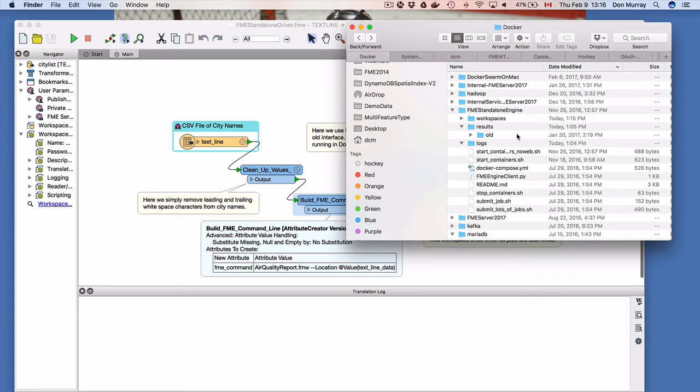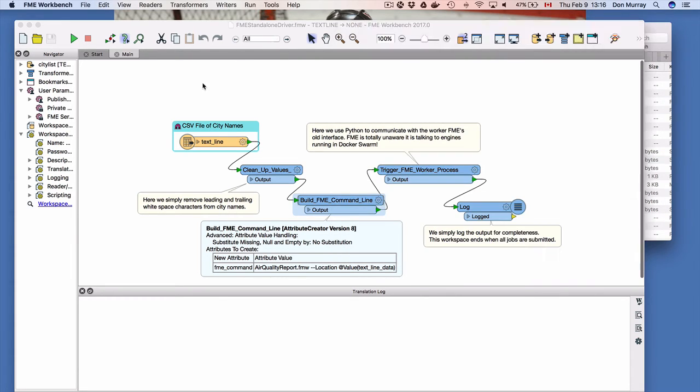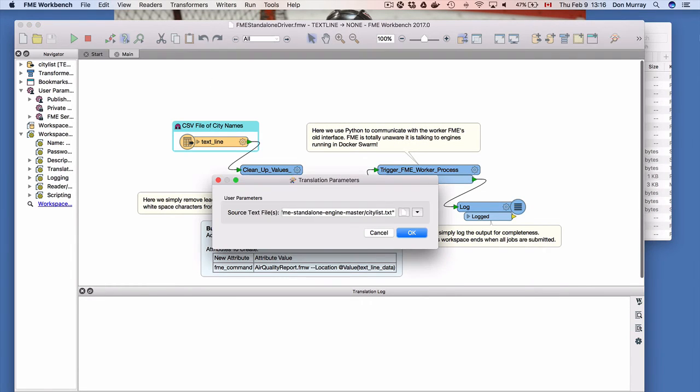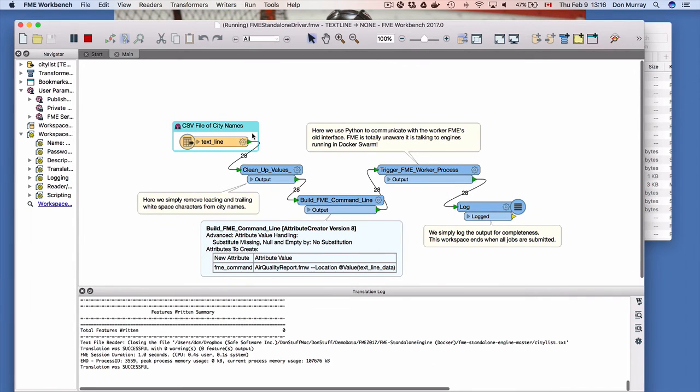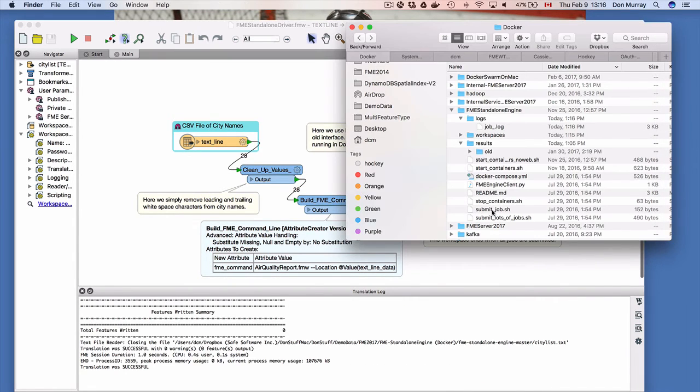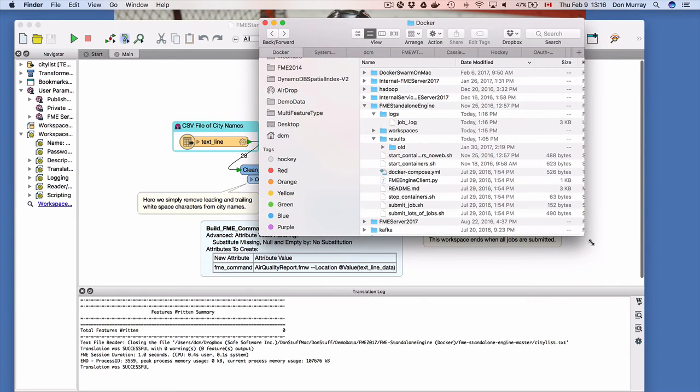So I'm going to run this, and I'm going to submit all the city names, and all 10 engines are going to get some work. And here we go. It's going to submit those 28 jobs, and then I go over here, and you'll start to see results form, and we're also going to see the job logs going here.